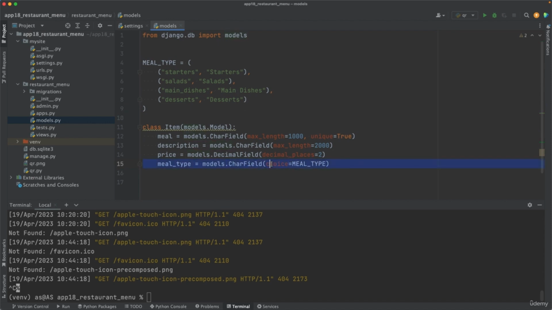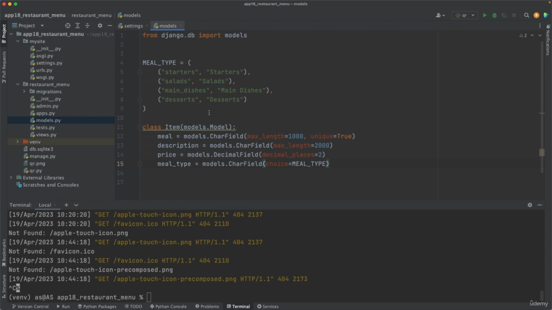So why did we use some predefined choices in here? Well, that's a better way to do this, because when the cooks use the admin interface to add meals, they can add all kinds of meals, so that's more like infinite choices. But the categories are more like a finite data type where you have 4, 5, 6 categories like starters, salads, main dishes, desserts.